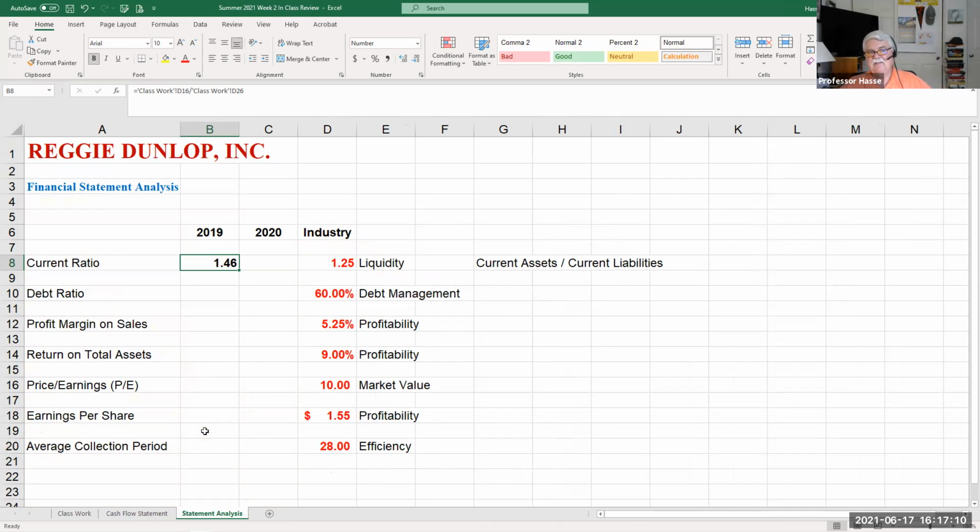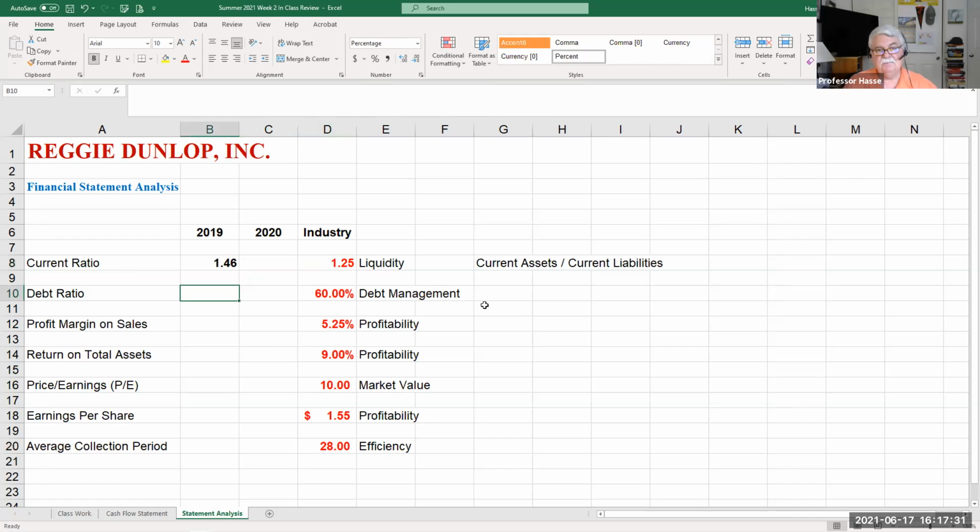That's pretty good. The industry average is about 1.25. That's very good. It should be around that. Shouldn't be any higher than that. That means you have a lot of receivables or inventory. Should be about that. Now, this company has a lot of receivables and inventory and not much cash. That's not good. But it's a combination of those are what we're looking at.